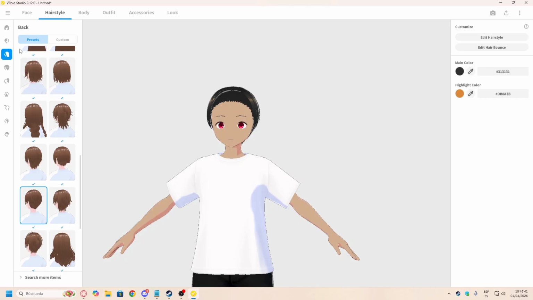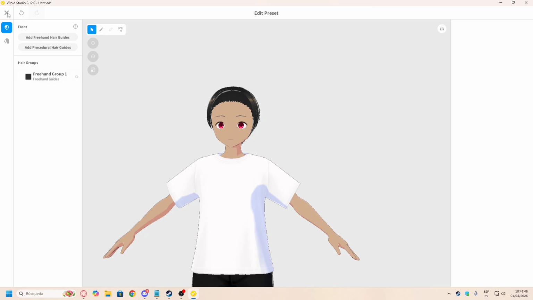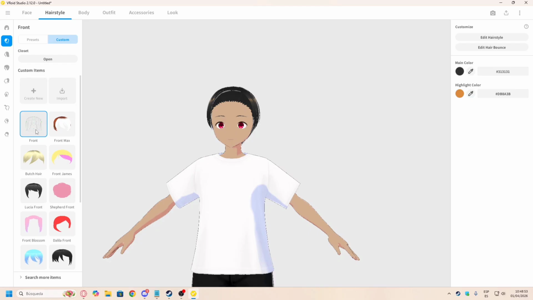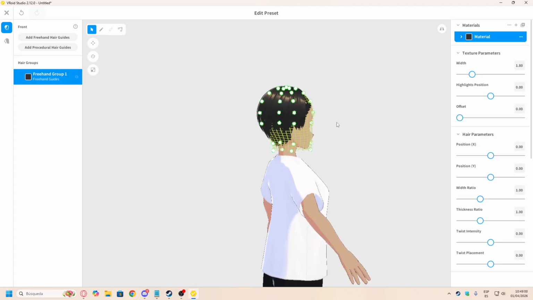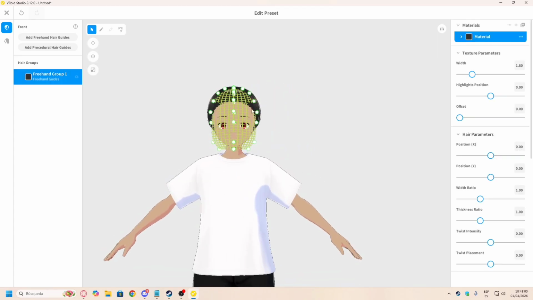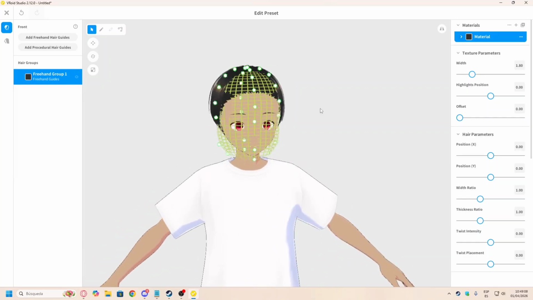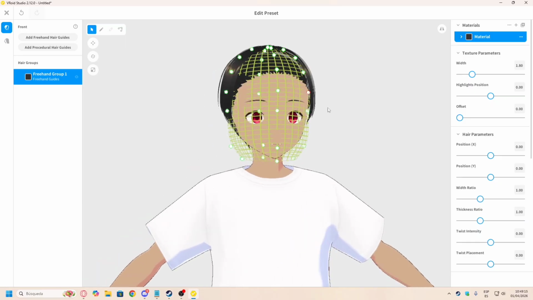Alright, so I'm going to teach you guys how to use the hair creator that VRoid gives you. So you're going to click on create new, then you're going to go into your new hair, and you're going to edit hairstyle. There we go. So now, oh right, I'm doing this with the right click. I mean left click. Well, right or left? Right, yes. Sorry, English is not my main language.